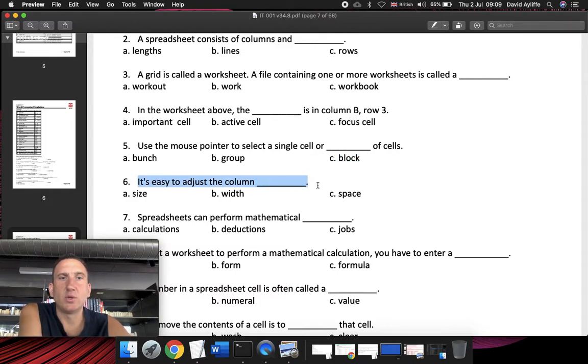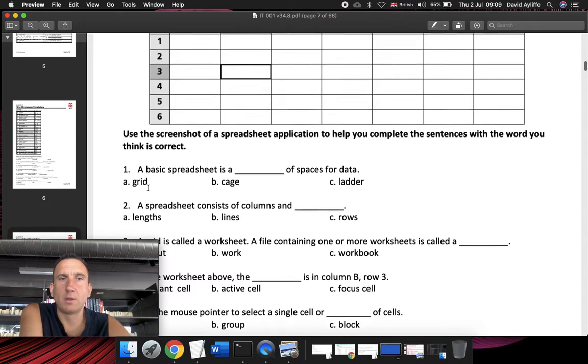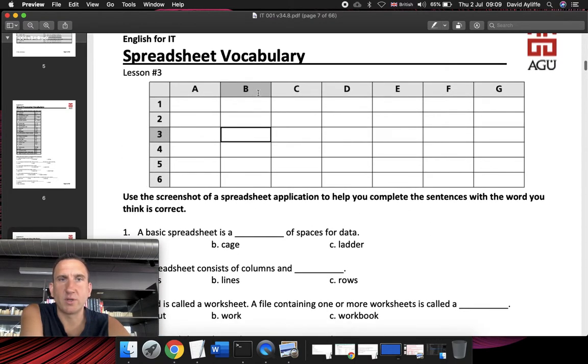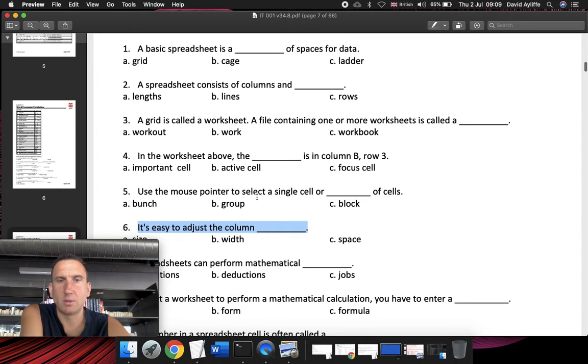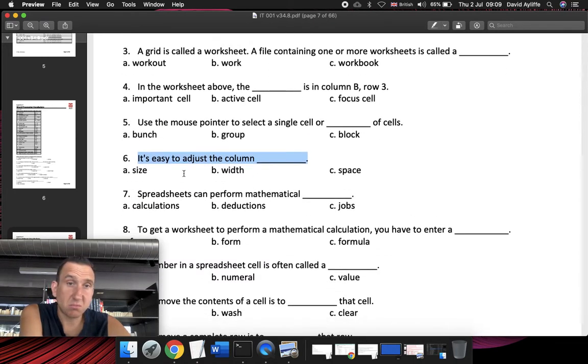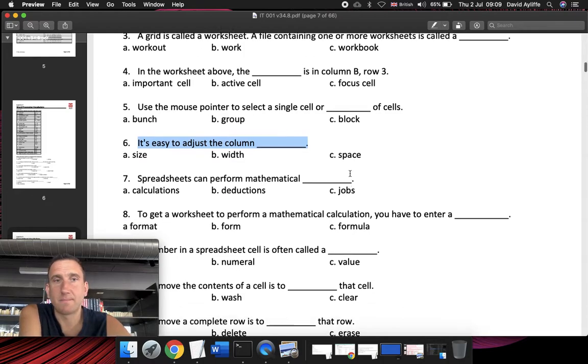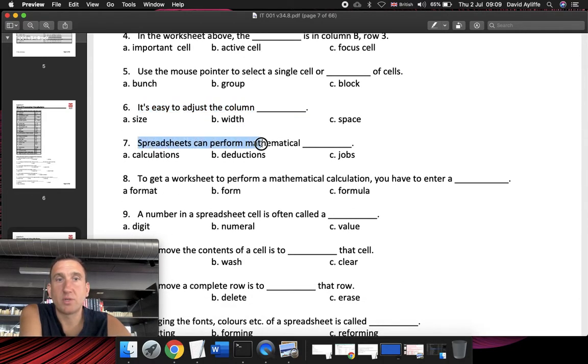It's easy to adjust the column what? So what can we change here? The column size, the column width, the column space. Spreadsheets can perform mathematical calculations, mathematical deductions, mathematical jobs.